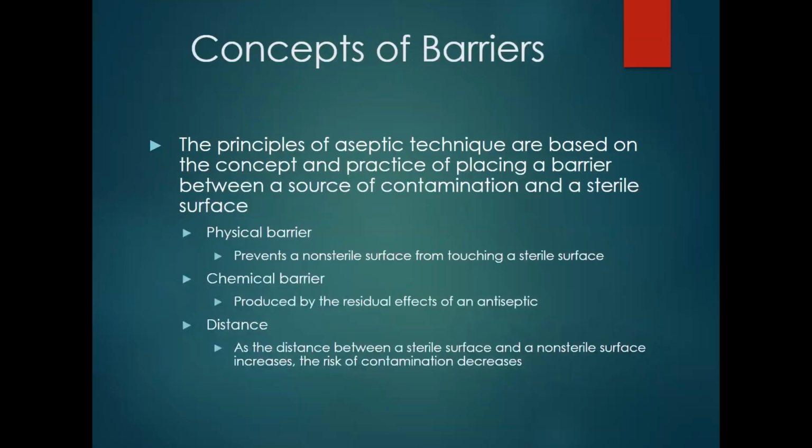With the concepts of barriers, the principles of aseptic technique are based on the concepts and practices of placing a barrier between a source of contamination and a sterile surface. You have three types of barriers. We have a physical barrier, which prevents a non-sterile surface from touching a sterile surface, a chemical barrier, which is produced by the residual effects of an antiseptic, and distance. As the distance between a sterile surface and a non-sterile surface increases, the risk of contamination decreases. And I'll give you some examples here.